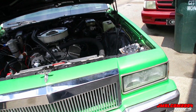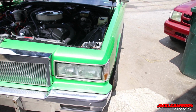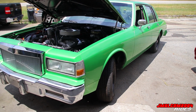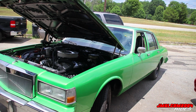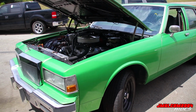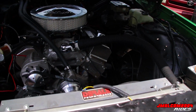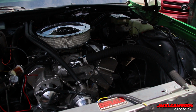You have a lot of people ride by. Some people see you in this type of car and off the top they stereotype you. If I had the rims on it, sure enough. But some people see stuff like this and immediately stereotype you. They just don't even try you out or nothing. Don't give you a chance. But I appreciate that. They're crazy. I was about to make me a Facebook post to see who'd come through, but I didn't even have to do it. So, yep.